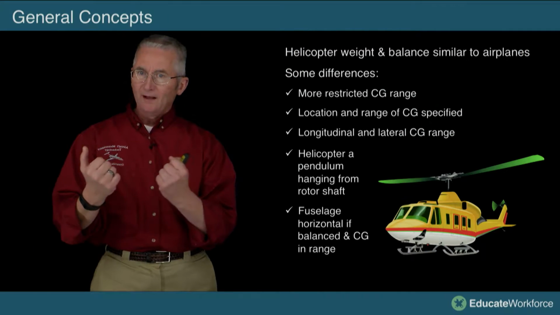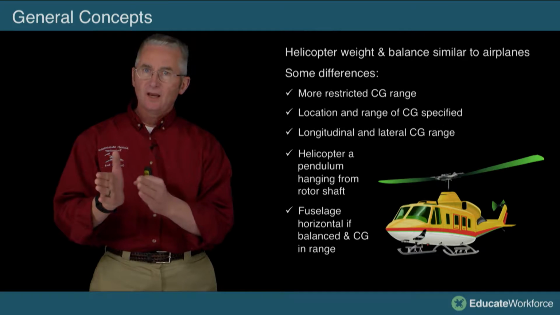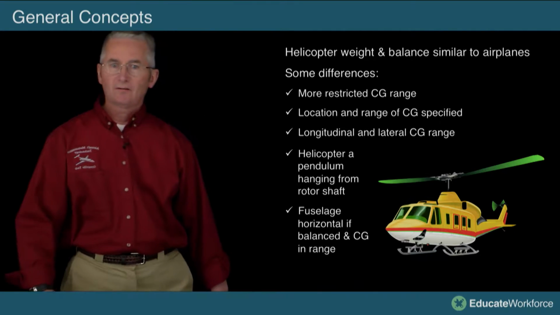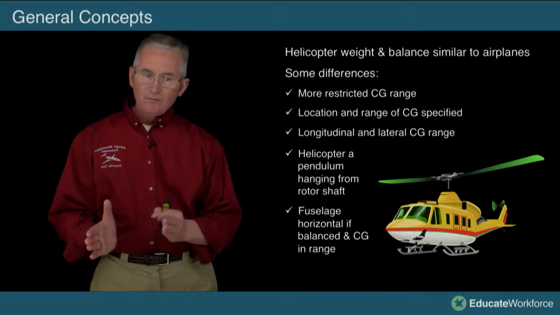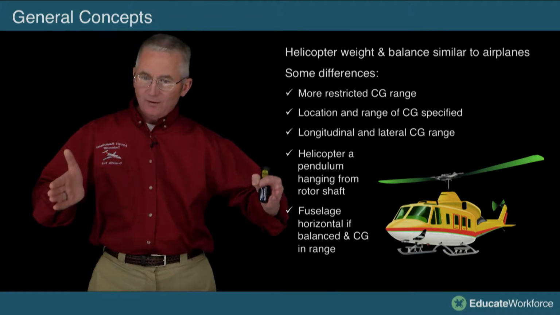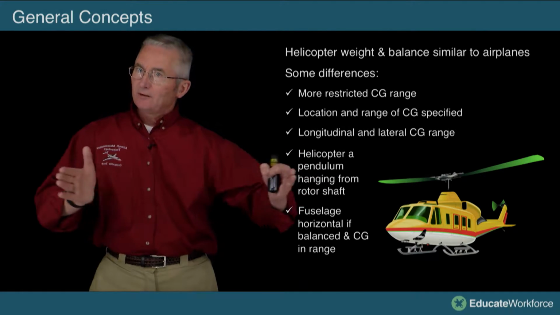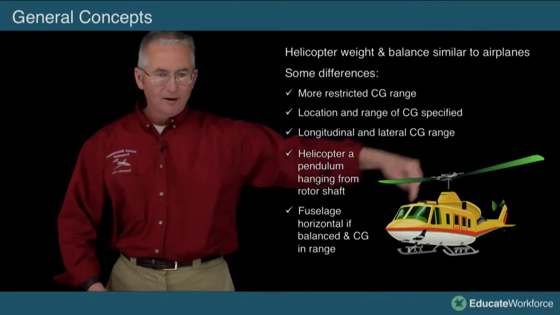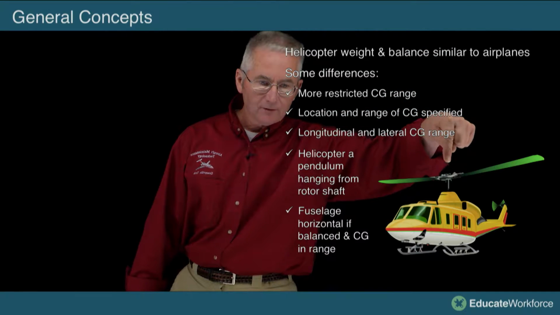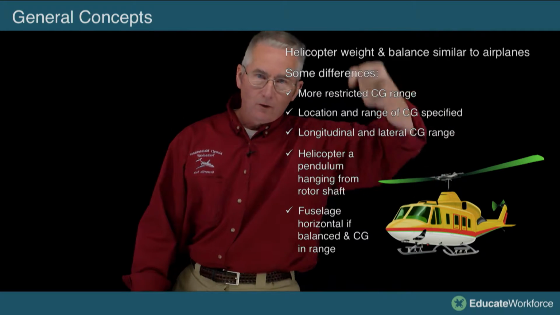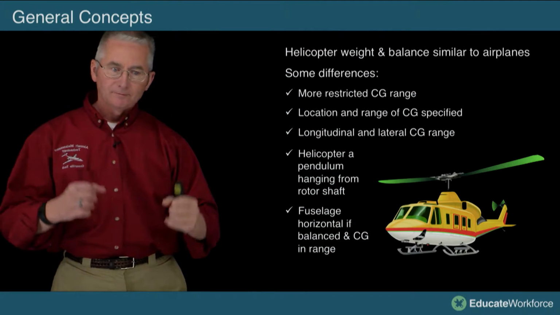The weight and balance concept is the same. How we calculate the center of gravity is the same. However, in an airplane where you have 18 to 24 inches to keep that center of balance in, on a helicopter, everything hangs right off of this little guy right here, that little rotor. He's really hanging off of there.